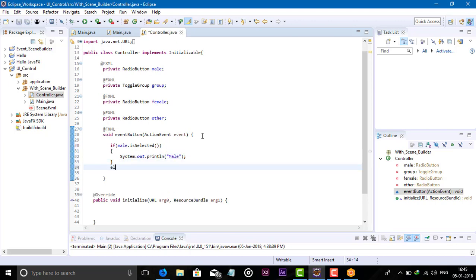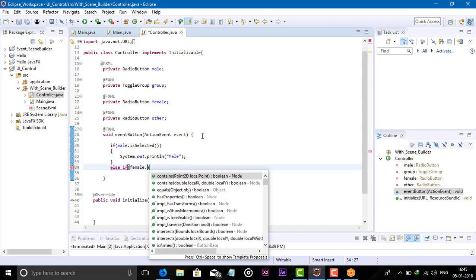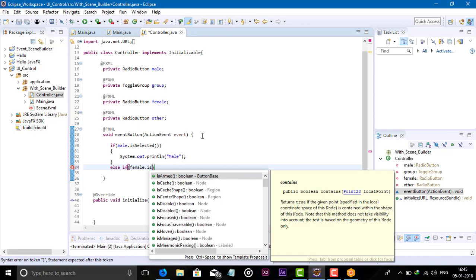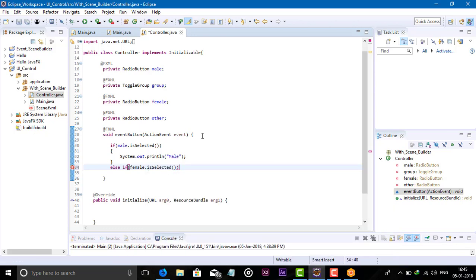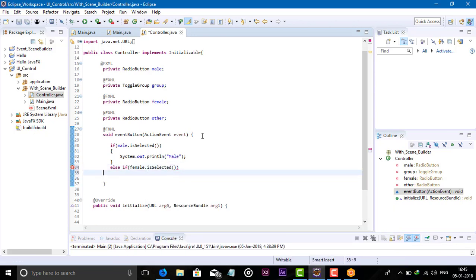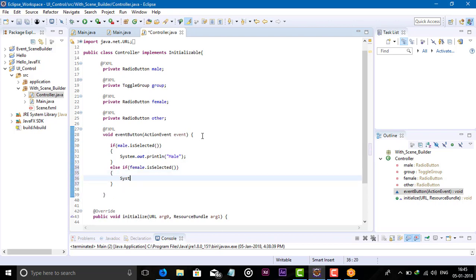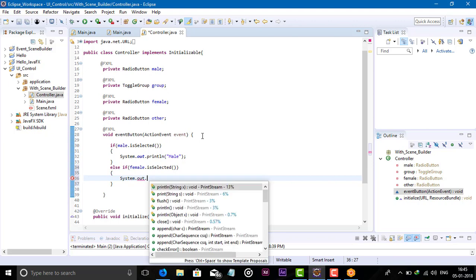Else if the female is selected, then print female.